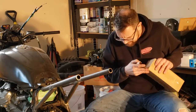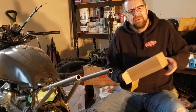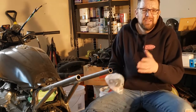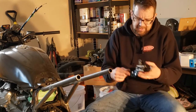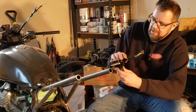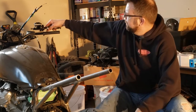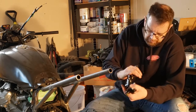Alright, this is the last thing in my goodies that I'm going to show. What I'm not showing is what we're going to do in the front with the headlight. I'll just give you a hint, there's going to be more than one. But I got this kit. This came as a kit. I think these are, people see these often, the brake reservoir. That'll sit up there. That's going to look nice with the adjustable brake lever.